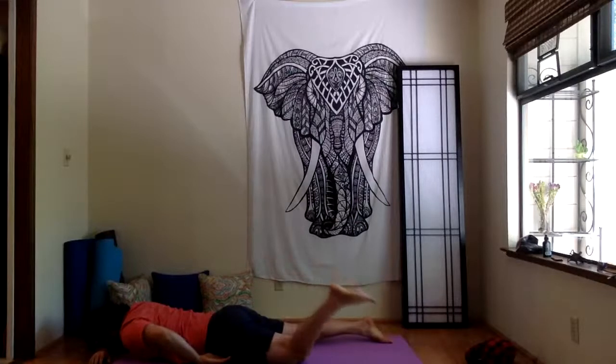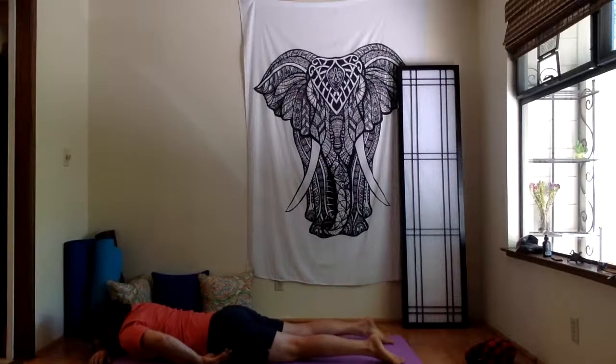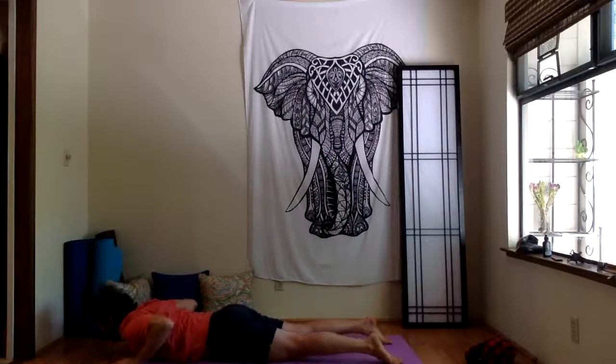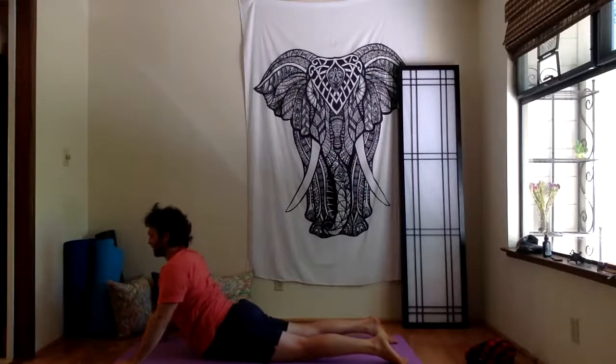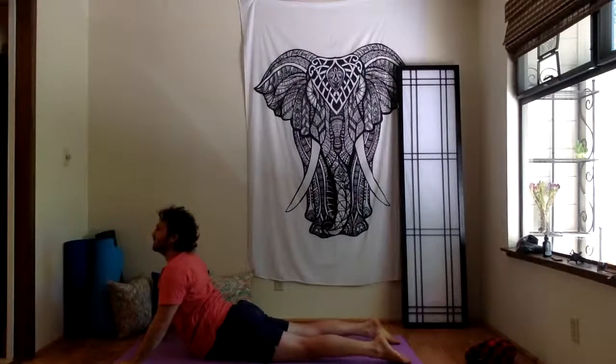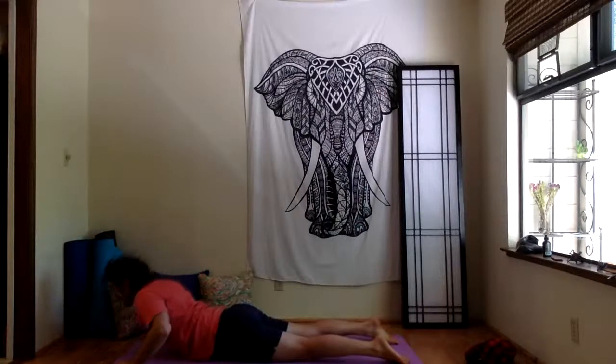And release. And next we'll take a Cobra. So arrange the hands, maybe shoulder level or higher, wherever it feels good for you. Lift gradually just to your comfortable level, and we're going to hold a little bit here. So breathe. Try and feel open in the chest and shoulders. The hands can turn out. That helps me. Elbows slightly bent. Reach back to the legs and the sacrum. And come on down.